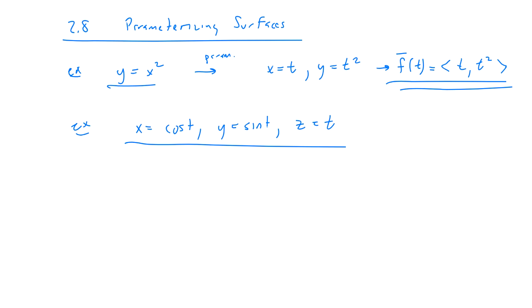And let me start with this part, which is ignore the t for a second. What are those first two variables giving us? If x is cosine t and y is equal to sine t, what is that giving us? A circle. So by introducing the z equals t, what's happening? Right, we're getting a spiral along a cylinder of radius 1.